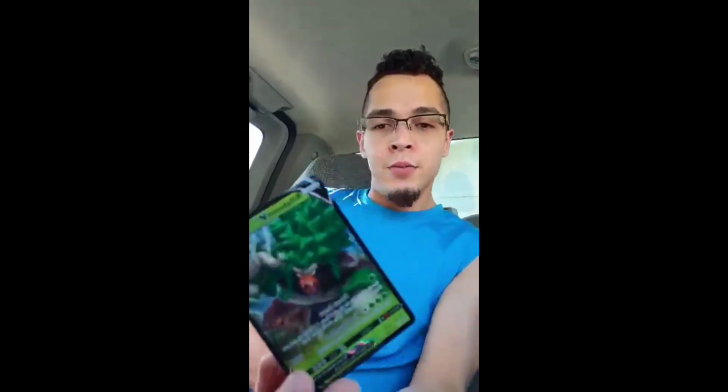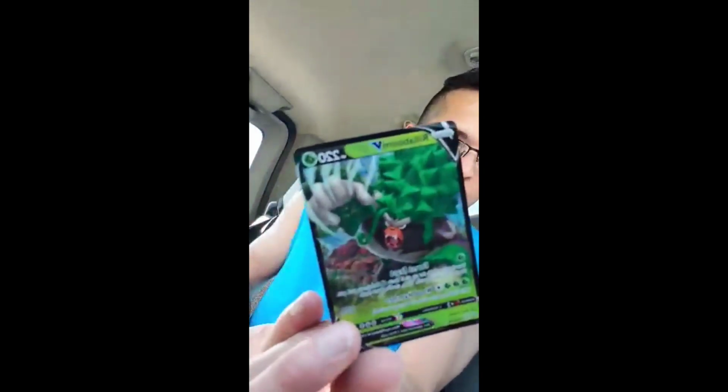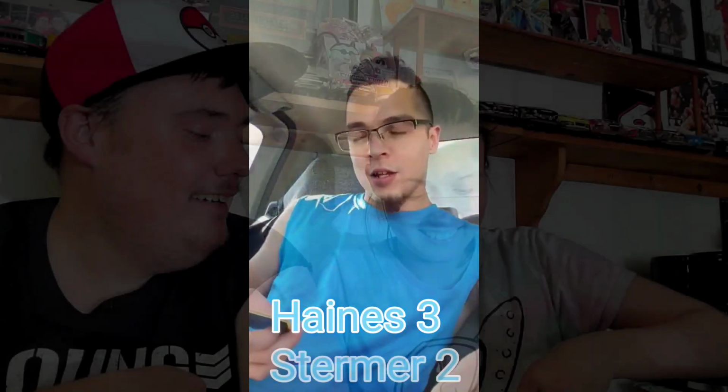Oops, I dropped the whole rest of the deck. Oh, here we go. A Rillaboom. That one's kind of shiny as well. He should be pretty jealous of that. Alright. Here we go.